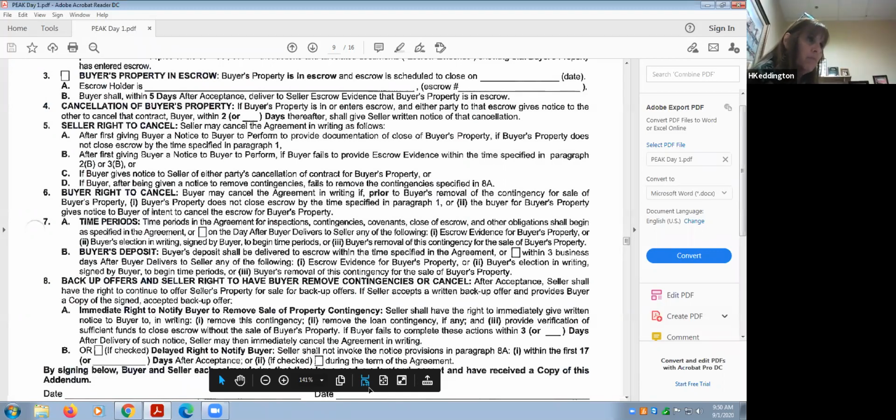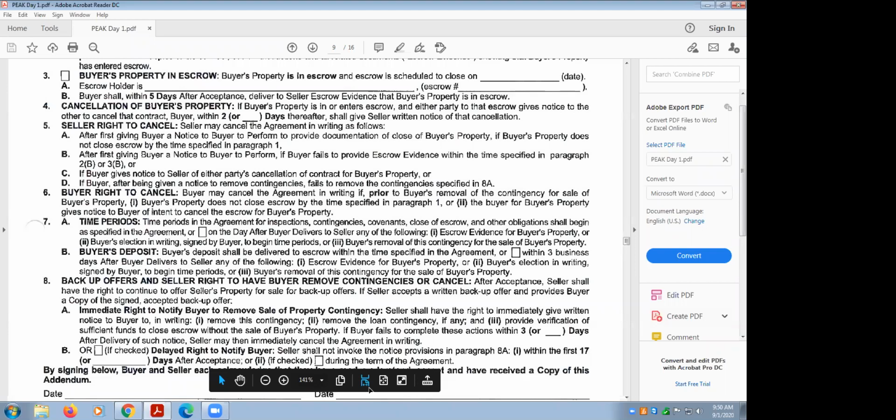And yes. So the default is the timelines, which is your inspection, your appraisal, your loan, everything starts right away. The box says timelines don't start until I'm in escrow. So there's 2 choices. One, we want everything to start right away. And what happens if you don't get into escrow for a week, 2 weeks, you've already done your inspections and appraisal. So you want to work with your client to see which. Typically as a buyer, I like my timelines to start when I'm in escrow. As a seller, I want the timelines to start right away. So this way we know what issues are going to happen. So 7's another very interesting box that has a lot of conversations going both ways.